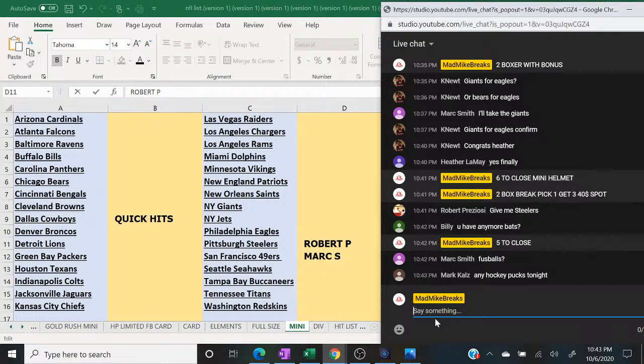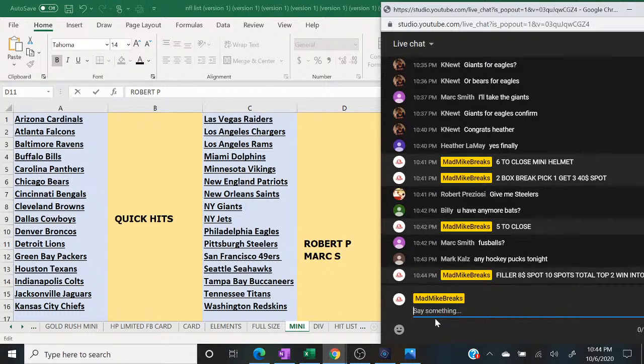And we got five to close. How much is this? 40? Let's try a couple fillers to close this real quick. Filler. We'll do a cheap filler. 8,000 spot, 10 spots total. Top 2 win in two. Pick one, get three. I'm trying to close this real quick, then I'll move on to something else.